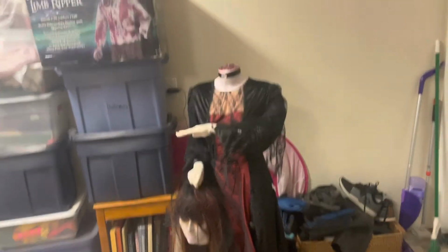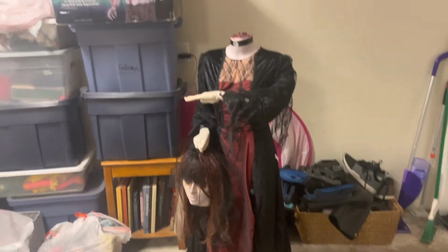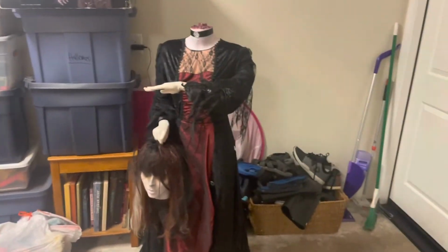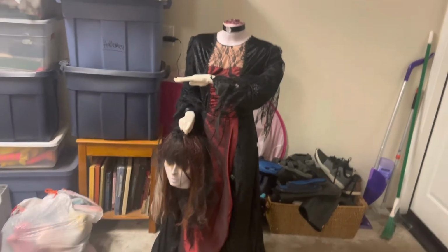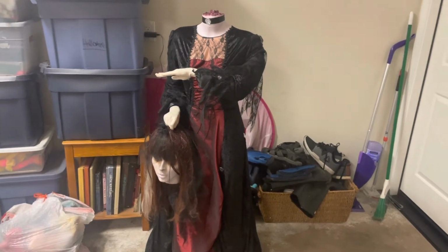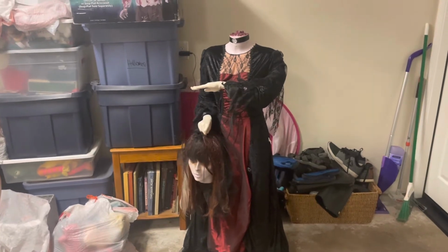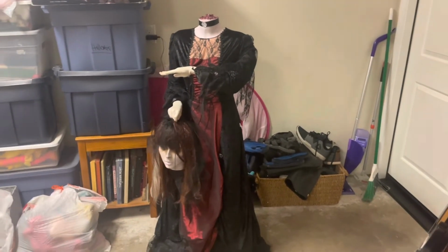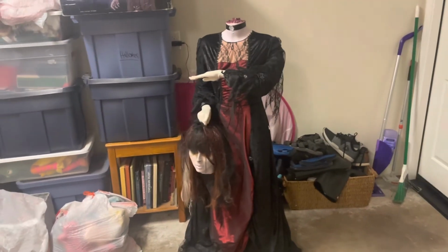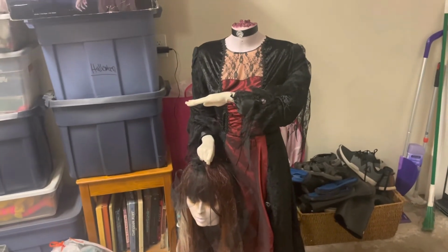It has to go with the Gemmy Jason from 2007, 8, 9. Hannibal Lecter, obviously, I'm just naming the ones from 2008, but Flesh Eater, Twilight Twitcher, Rosemary, Her, Demonica, those ones are definitely my favorite animatronics of all time. Luckily, I'm really happy to own most of them. I still got to get the other ones, but yeah, I'm pretty happy with this. I'll go ahead and do another demo for you guys, and then I'll end off right here.